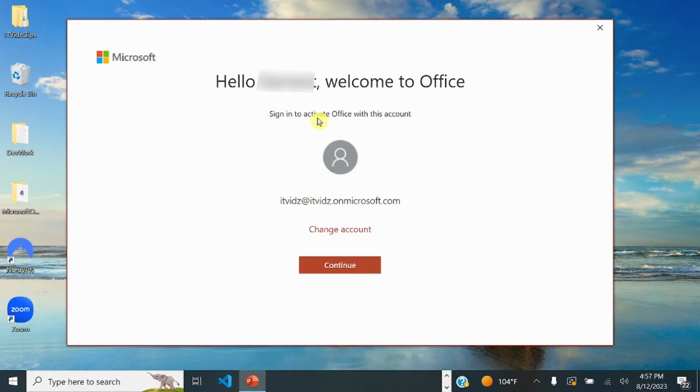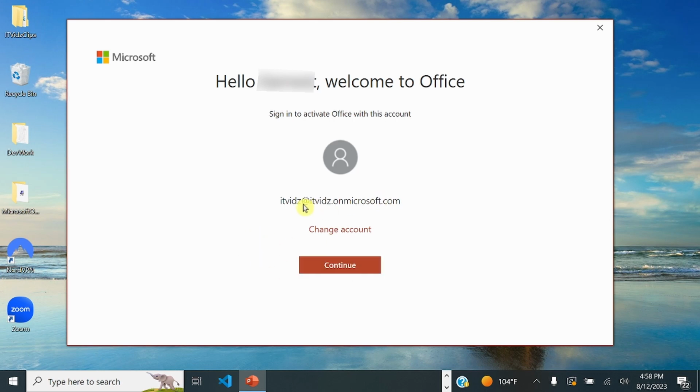Welcome to Office. Sign in to activate. For those of you that have been wondering how can I activate Microsoft 365 applications once you install them, use the Microsoft Developer Program and then create your developer account and use that account to activate Microsoft 365 applications that you install on your computer. After this, all you need to do is to use the applications within the 90-day time window and then it will automatically renew. I'm going to sign in to activate Office with my Microsoft Office developer account.